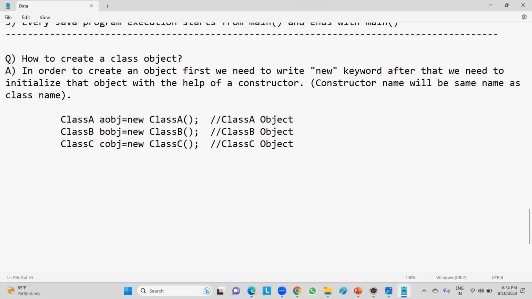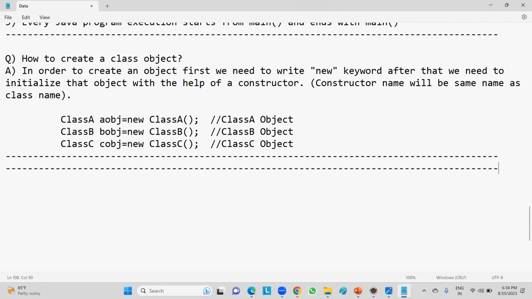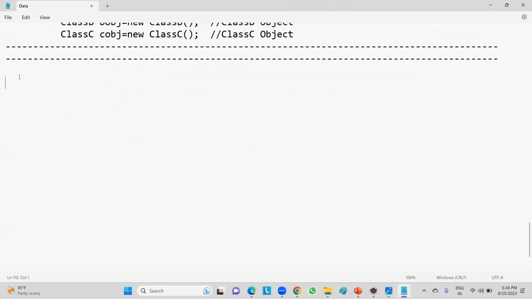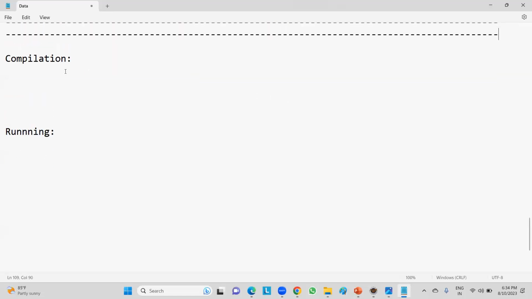First we will understand what this compilation is. Two tasks: compilation and running. Compilation will be carried out by the Java compiler.